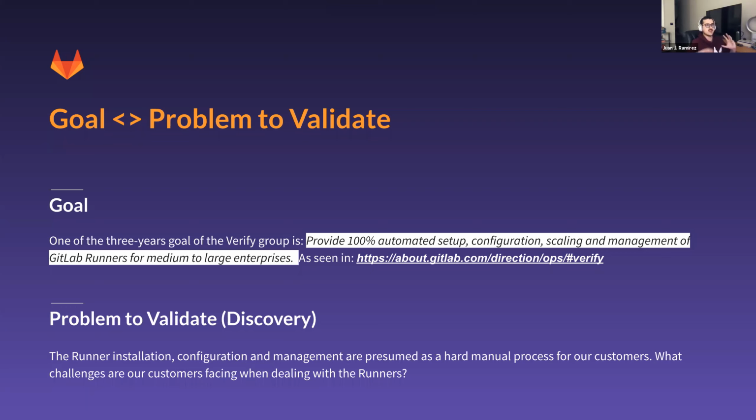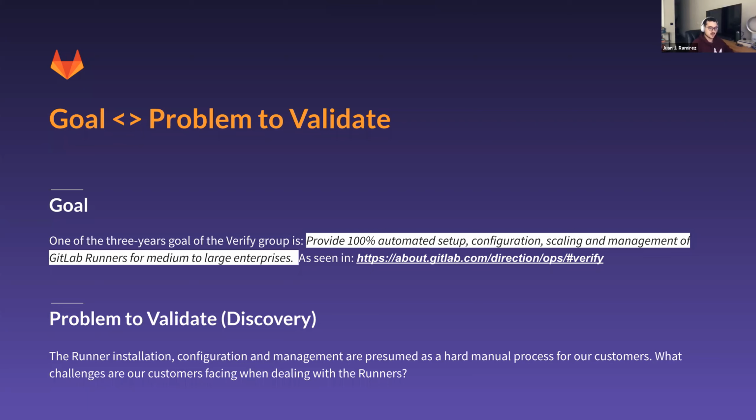So it's a very wide problem. It falls into many jobs to be done, because it's something that you can set up once and forget, and then it's not a problem once you do it. But there are people who actually have to provision runners on a weekly, perhaps on a daily basis. So that's where we want to find the validation, right?